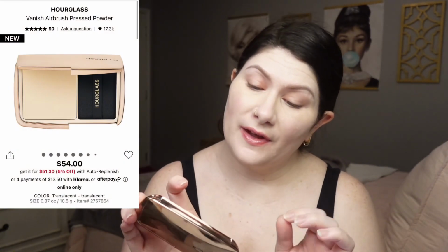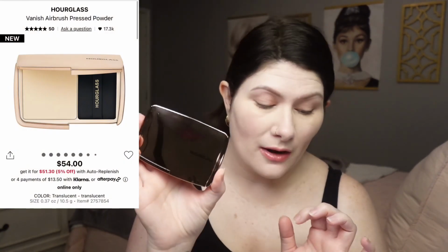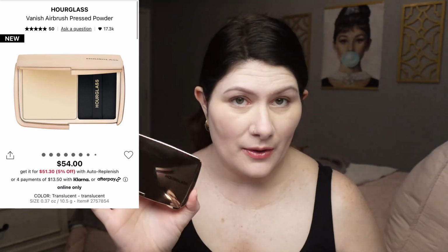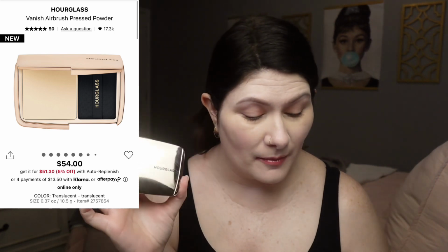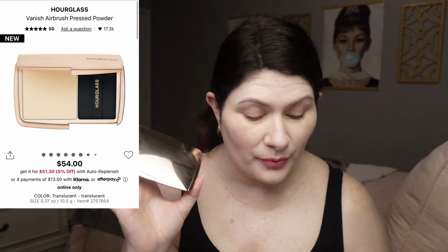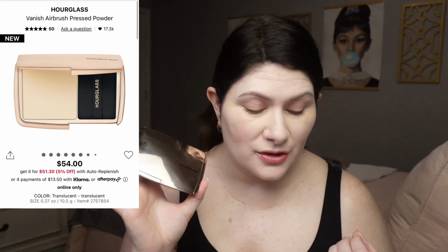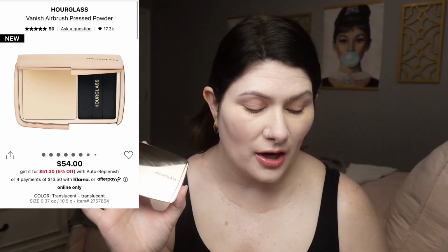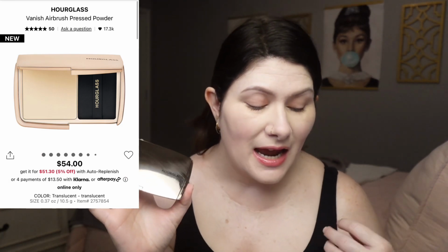So I did pick up the Hourglass Vanish Airbrush Pressed Powder. So this is actually supposed to be a mattifying powder, which I knew, but this is going to be a lot of mattifying on my face. So it says it is long-wearing, cruelty-free, good for pores. It's a talc-free sheer pressed powder, clinically shown to instantly reduce shine for an airbrushed finish that lasts all day. It has a light coverage matte finish.